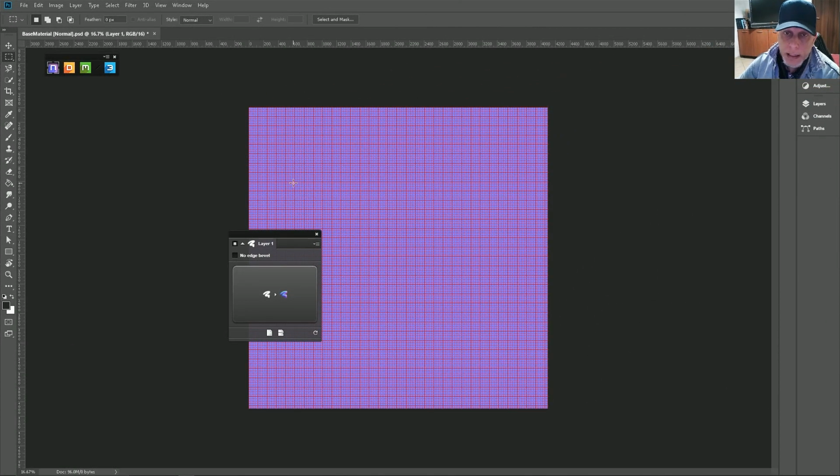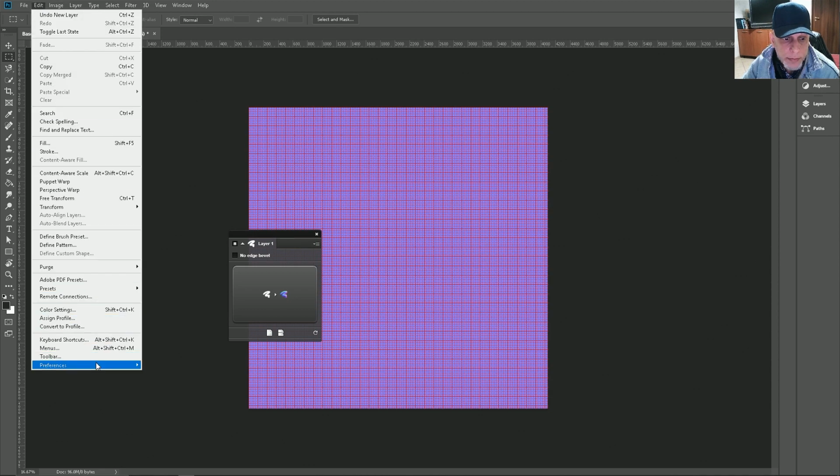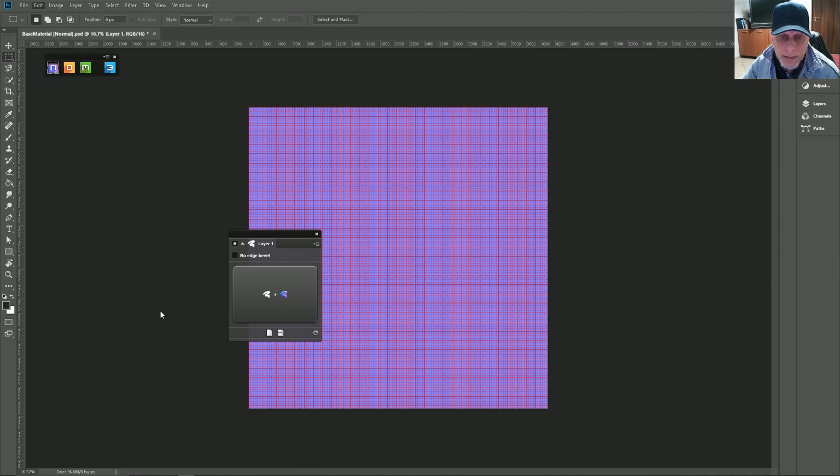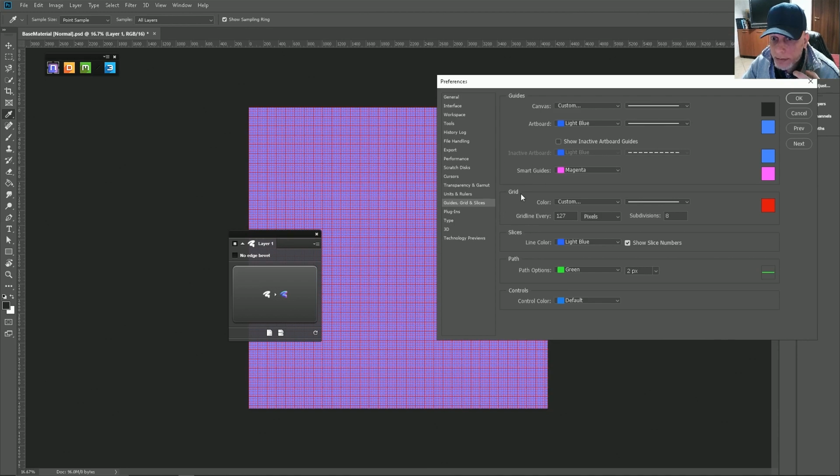Okay, so let's say now that I want to generate 16 different decals and I want them all to fit inside my 4K image, right? So first of all, I'm gonna set up the grid in Photoshop by going here, edit, preferences, and guides. And here in the grid section you can type 1 in subdivision, because I don't want to see those disturbing lines inside here.